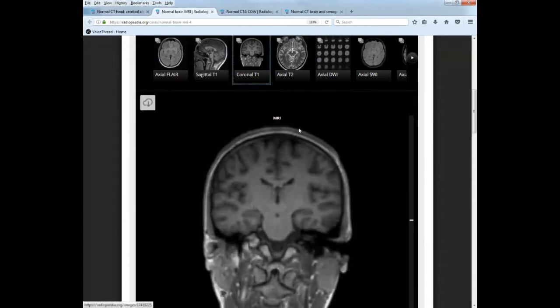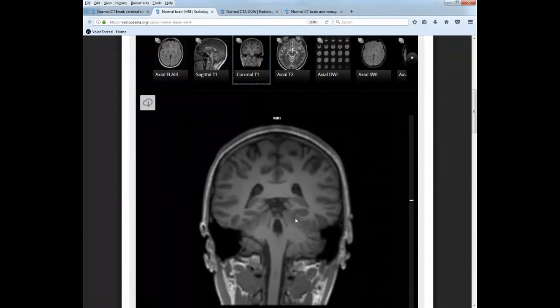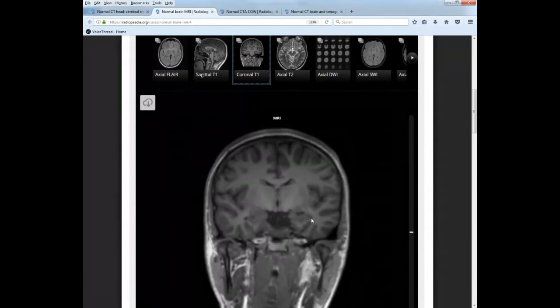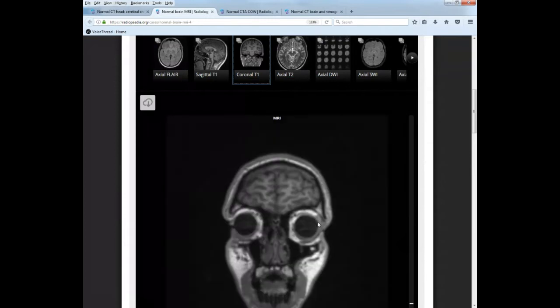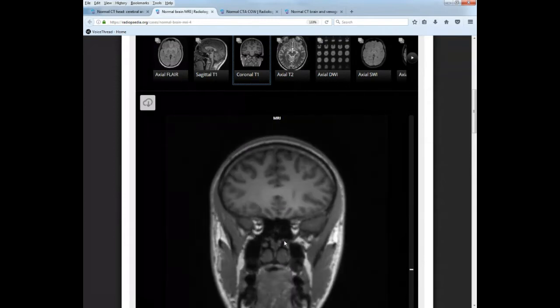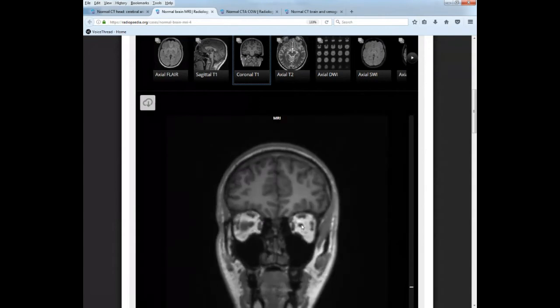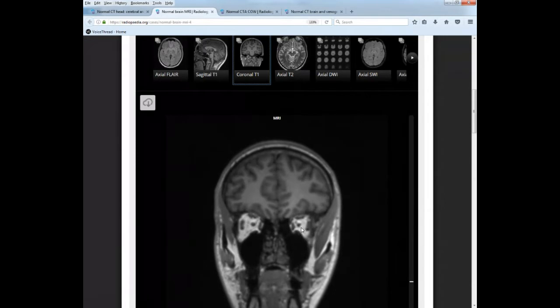So now we'll switch over to coronal and look for the same thing. So let's go anterior. Oh, wrong way. Anterior. And some of these things are much easier to see in the coronal plane. So here's our eyes, eyeballs, right here. So there's going to be right here, this is your optic nerve.